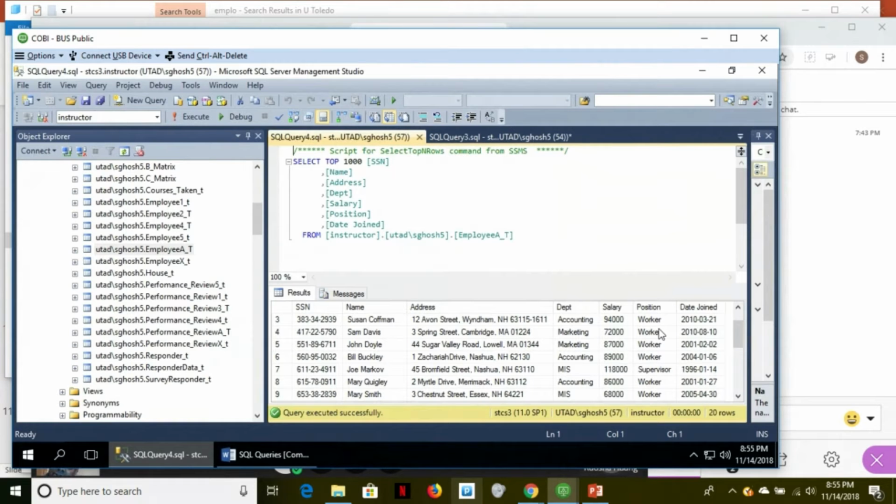Well, what if I wanted to get back a result that tells me what is the average salary of supervisors and what is the average salary of workers by department. In other words, I want to know in the accounting department, what is the average salary of the supervisors and the average salary of the workers.